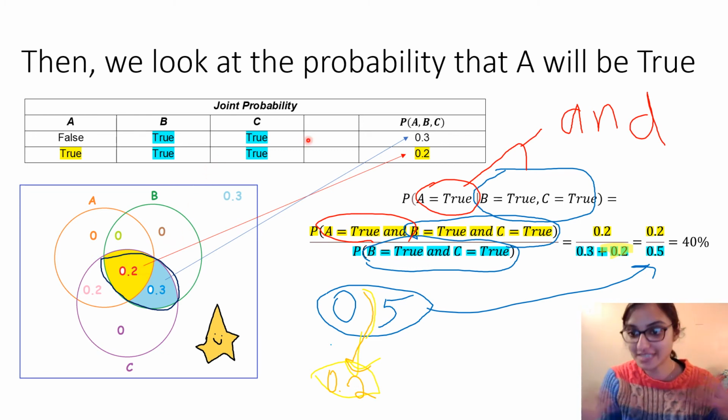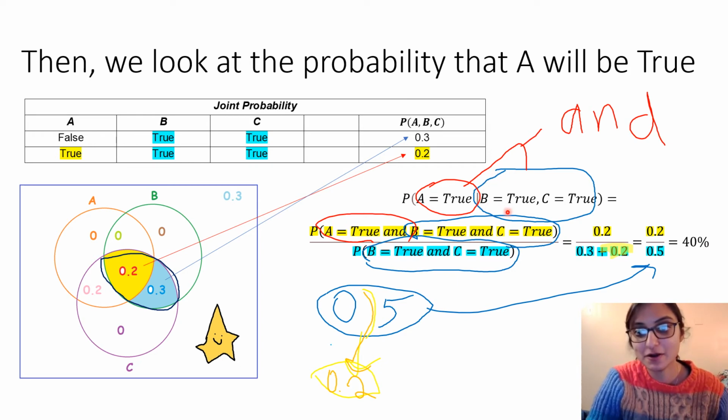So it's the same analogy as for dealing with conditioning on one random variable. If you have multiple random variables, just see when they all have those outcomes, whether it's true or false. Just see the intersection of those values that you're conditioning on. And that's your denominator, and then the numerator just says whatever you are trying to look at here, the probability A is true, you're conditioning on this part over here and you're just adding it on.